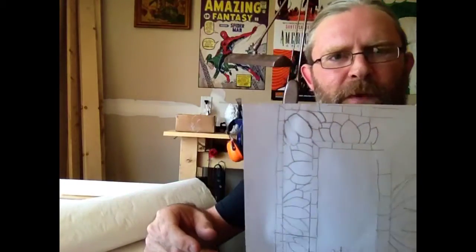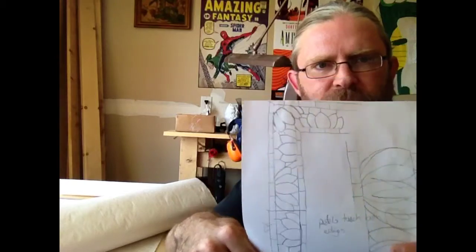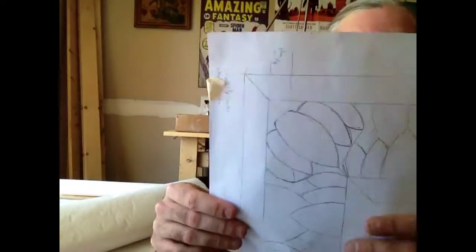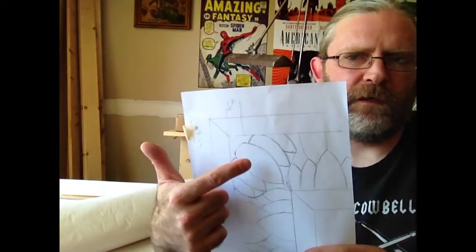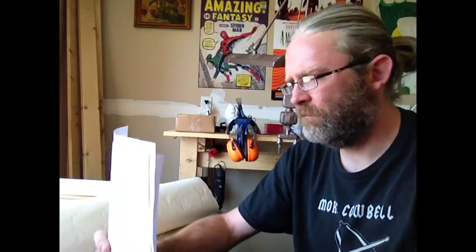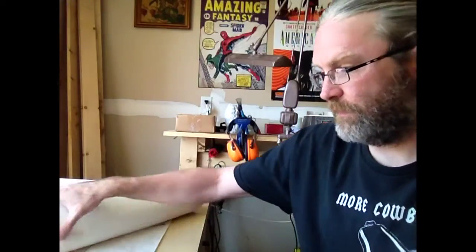This was part of my passion project. This is going to be the border of the piece. This isn't to scale, but this was just laid out. You have a lotus blossom. It's a picture of Ganesh. This window was going to go in my bedroom. It's 34 by 43 and a half inches, so it's a big piece.